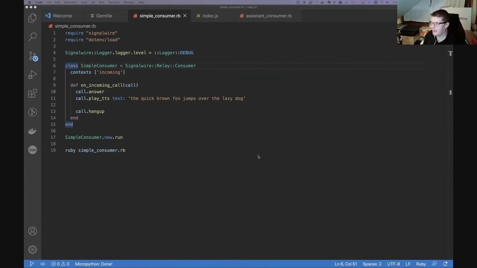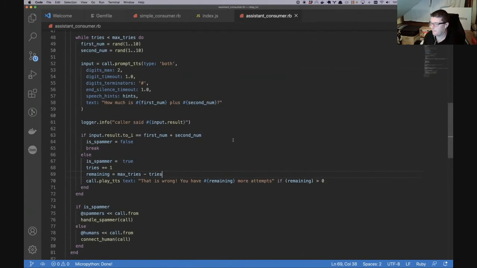One more question. Does that mean this Ruby application is run in a cloud, or in your SignalWire cloud? It's a Ruby process. You can run that anywhere. I would suggest using Docker just for the ease of management, but really it is just a simple Ruby process. Anywhere you can run a Ruby process. You can even run it on your local machine. Yeah, that works too.